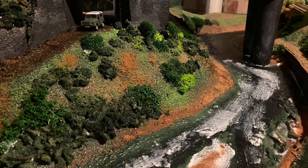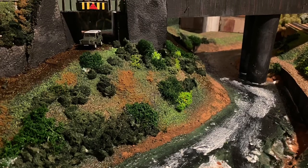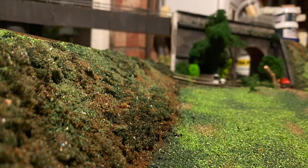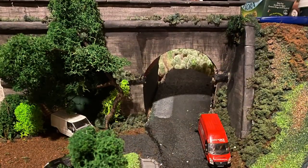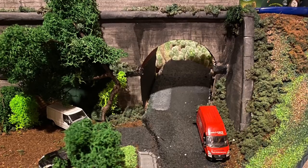There's one more to come. If you've not seen the first one, then please have a look at that. But after that, I'll put just an update on the river module, which will include the preparation for some of the ballasting, and I'm actually starting some of the ballasting. And of course, adding another layer of varnish to the river as well.